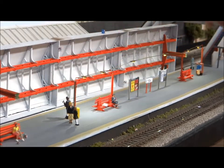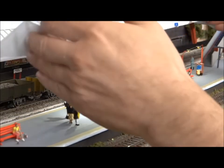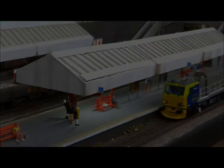So if I want to move something, turn something around, I can. That was the idea of having these, so I could switch them around and still get to my station without any problems. So I think I featured that in one of my other videos, but thought I'd show it in detail.